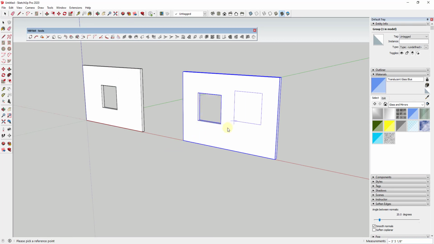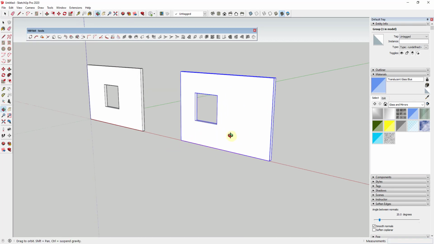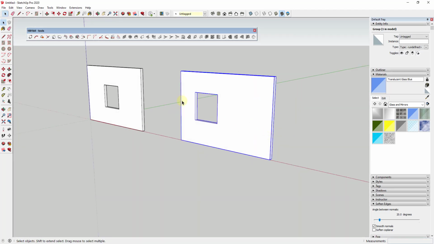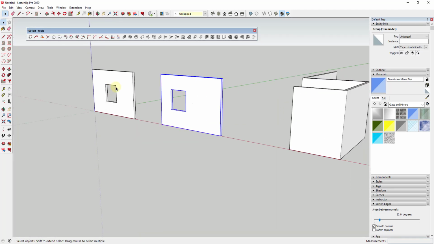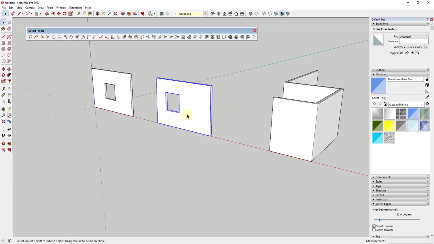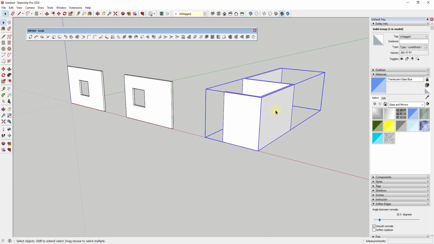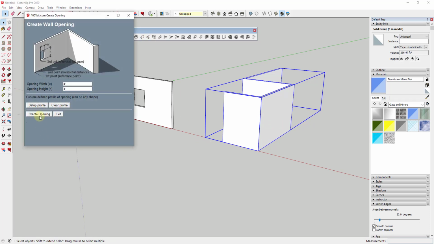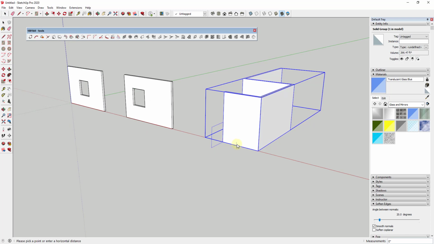Now, what I have not done is I have not tested this for different wall thicknesses. So these walls are all drawn at a thickness of 6 inches, but I don't think it really matters. And so now, let's take a look at this last wall, which was created with 1001-bit tools. So I'm going to create an opening right here, just by clicking, moving my mouse, and notice how this didn't align properly on that face.